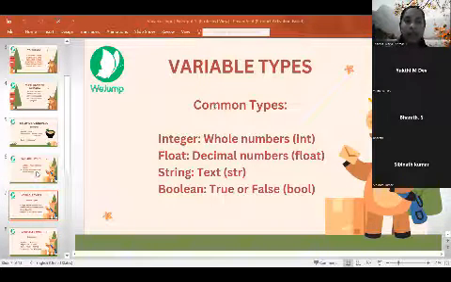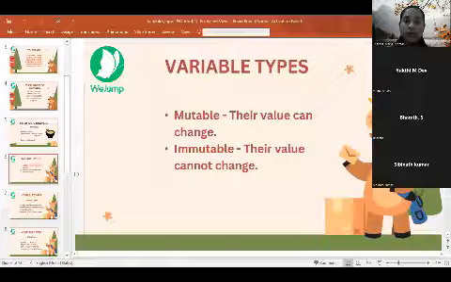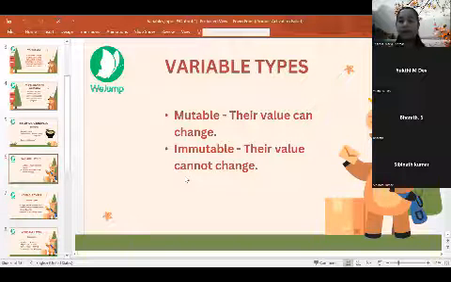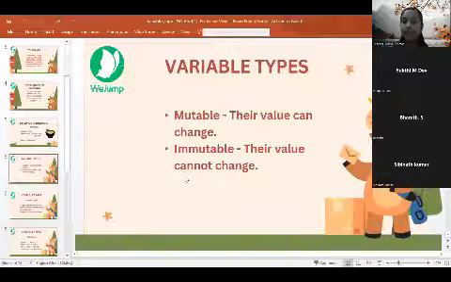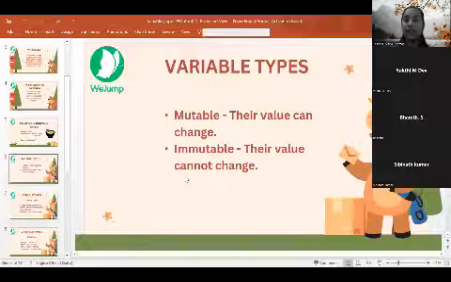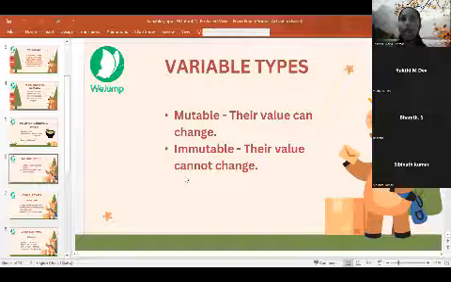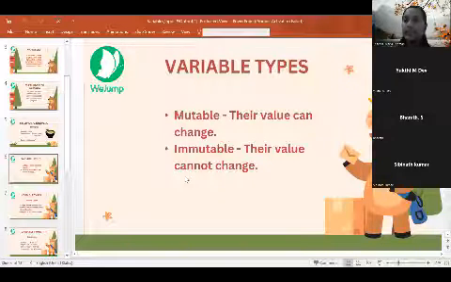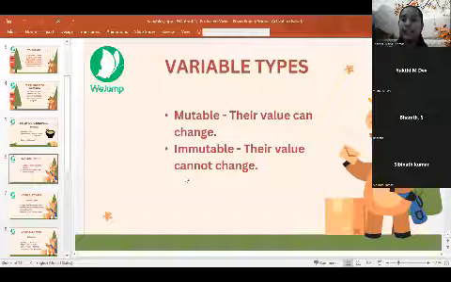And now we have learned some common types of variables, and these variables have two basic fundamental categories. Those are mutable and immutable. What are mutables? These are the variables that can change their values.